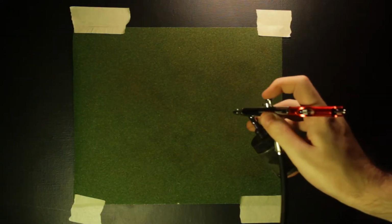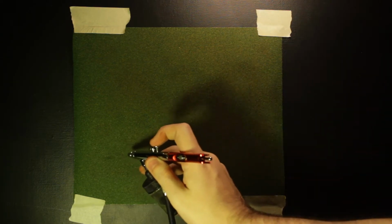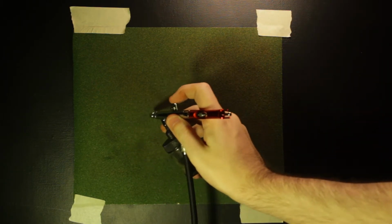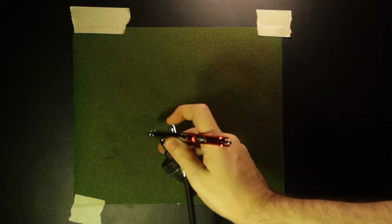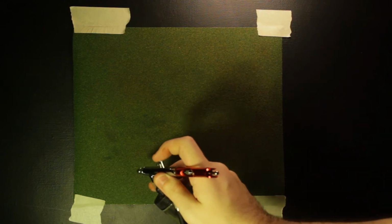The last layer for the background is going to be a really dark green. And I'm basically going to spray this wherever I feel like it needs to be, mostly not in the areas that are dead. Just where something has gotten too light, I'm going to spray some of this.